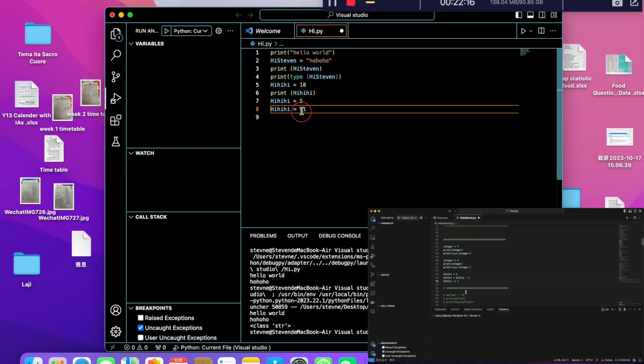So that will just put hi hi hi equal to -1, wouldn't it? You want it equal to 5 minus 1, or actually the value of hi hi hi, which in this case is 5, but you don't know it, minus 1. So how do you access the value of hi hi hi? How do you tell the computer to look at the values?